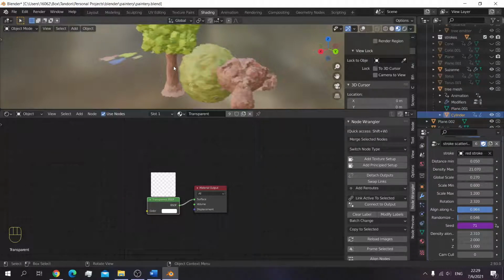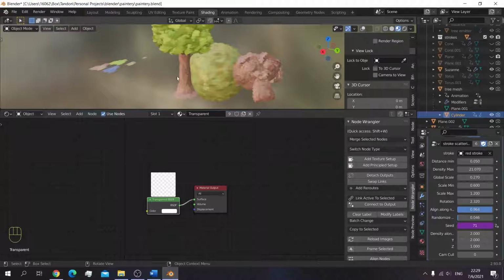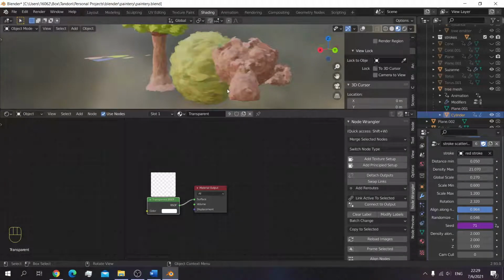It's used for shapes that are slender, not like a square or sphere. So basically, you have to increase the density along a certain axis for it to not have holes when you're trying to cover it with strokes. And I can put that in a separate video as well.